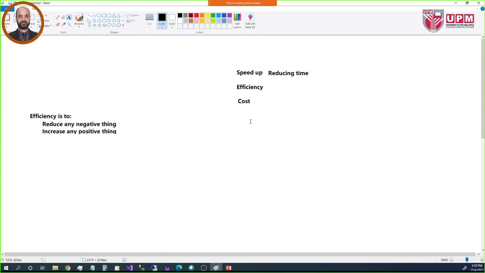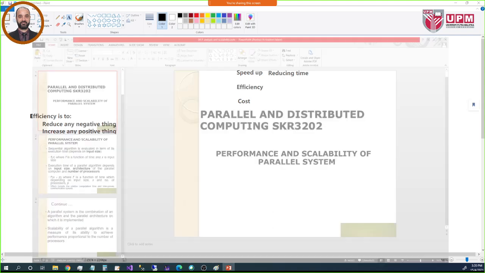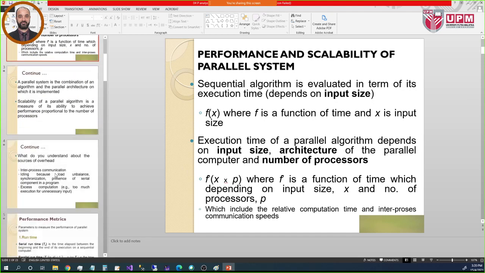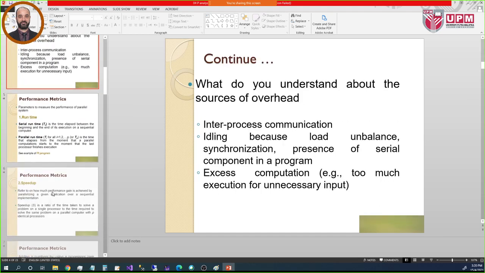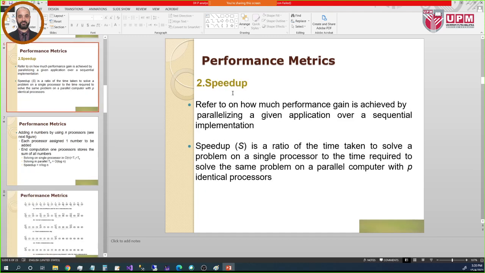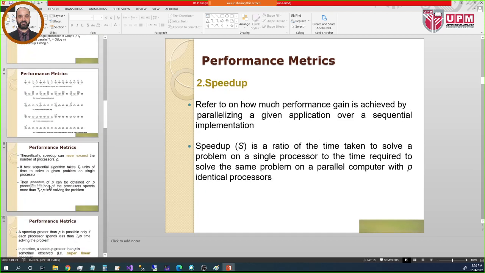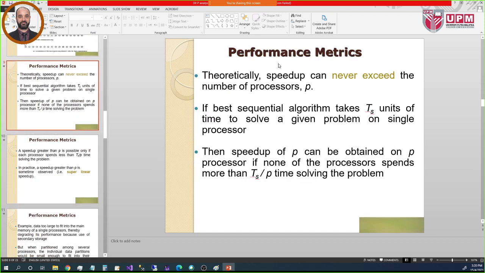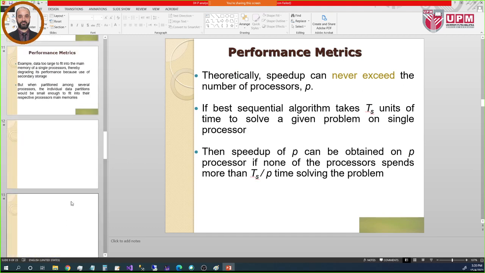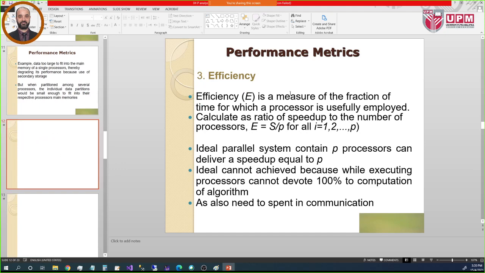But inshallah in tomorrow's class we are going to go through all of that, so we will understand the scalability of the parallel system. Then we have to go through the runtime, the speed up, and also the performance metrics, like one of them is the efficiency, by the way.